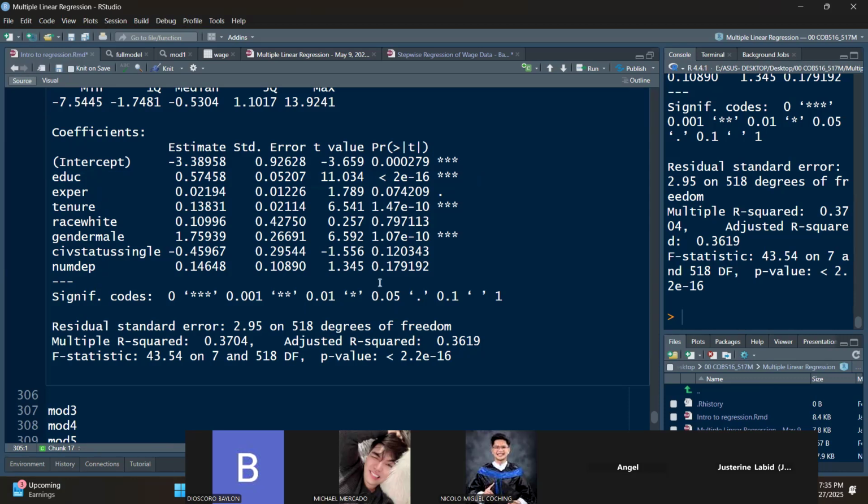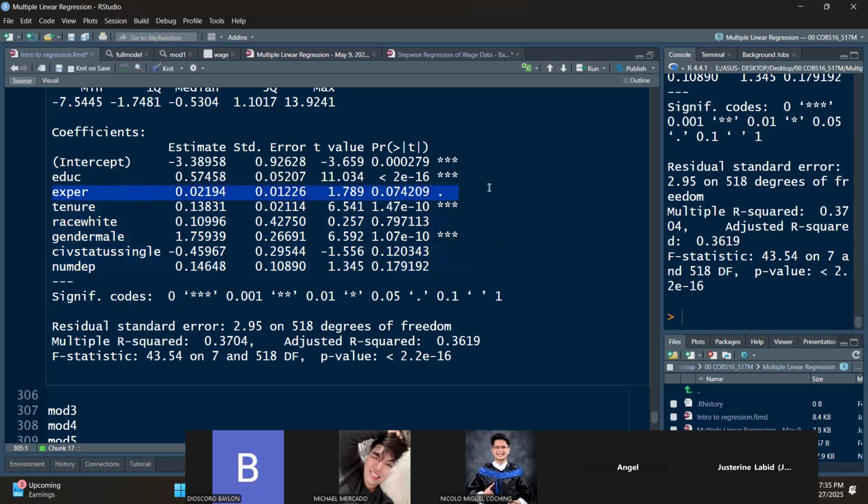Ceteris paribus means all things being the same. We say that this 0.57 is the increase in hourly wage if we increase education by 1 year, but the others should not change. They remain constant.